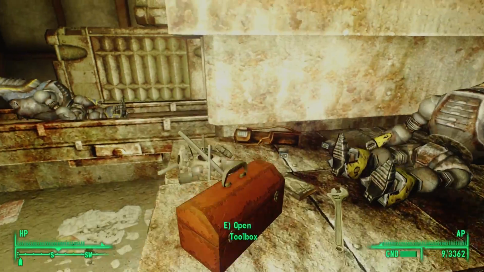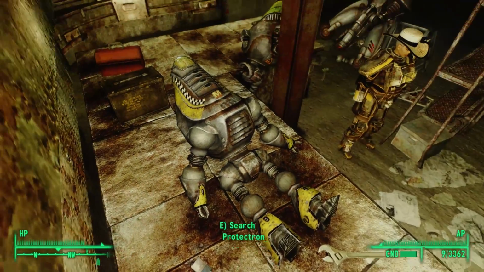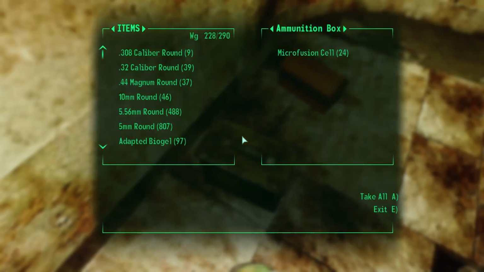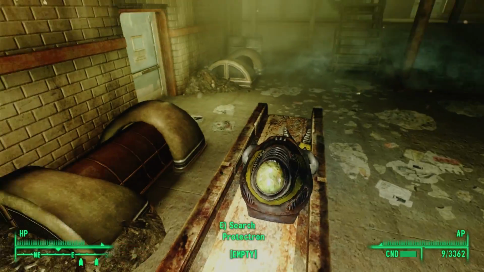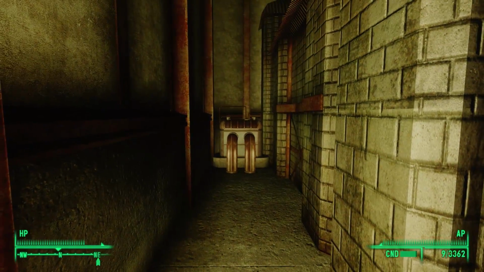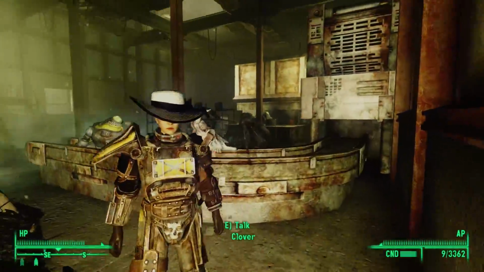Ammo canisters, toolboxes, a copy of Nikola Tesla and You next to a broken Protectron, more ammo boxes, and even some railway spikes in some of the boxes. There are quite a few destroyed Protectrons we can loot for scrap and some ammunition, and when we finish exploring the factory floor, we can open a door to the north.